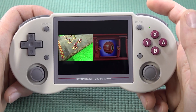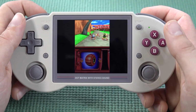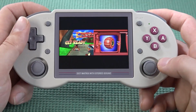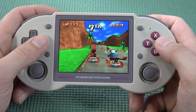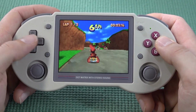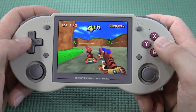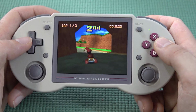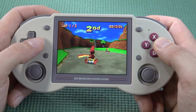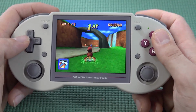Alright, let's switch. You can see we can switch between the other display, pressing the L2. There we go. I need to really get used to this, but the overall graphics are so different when you're looking at the N64 version. At the back end, they have set the device to one-time frame skip if needed.